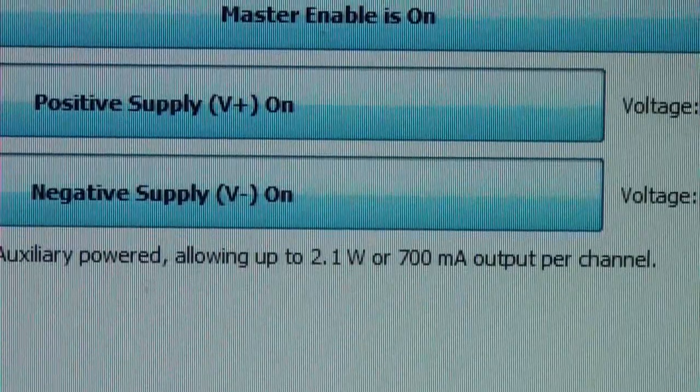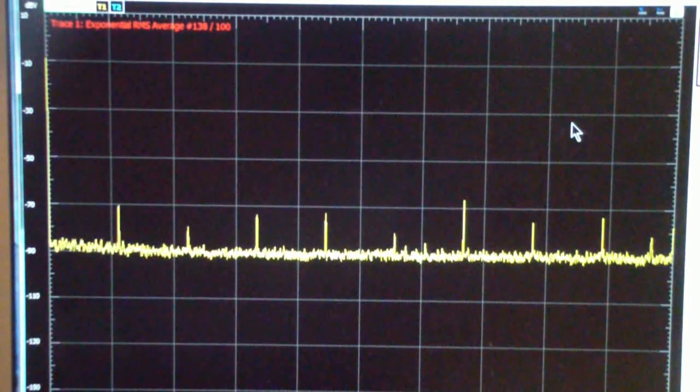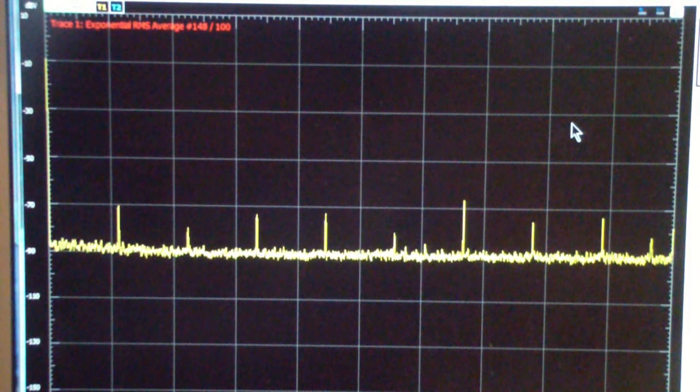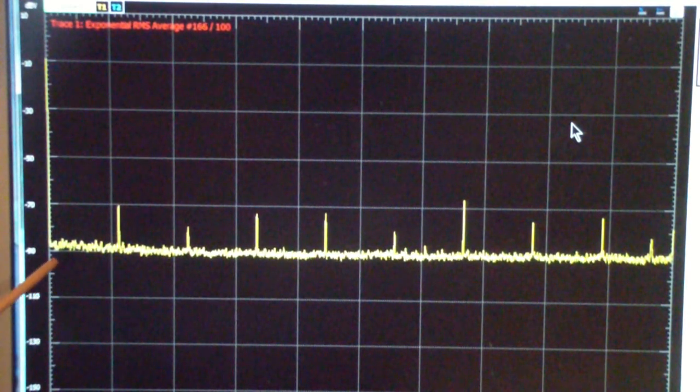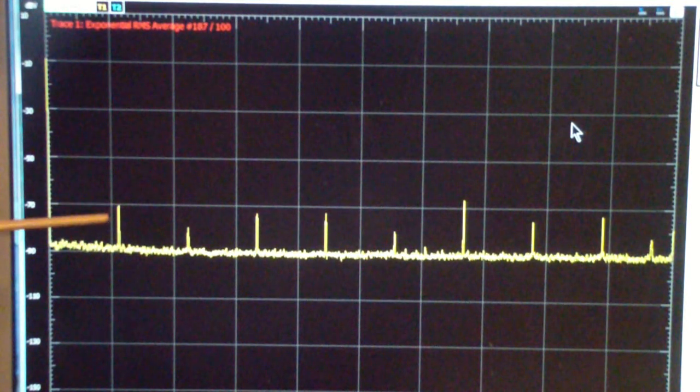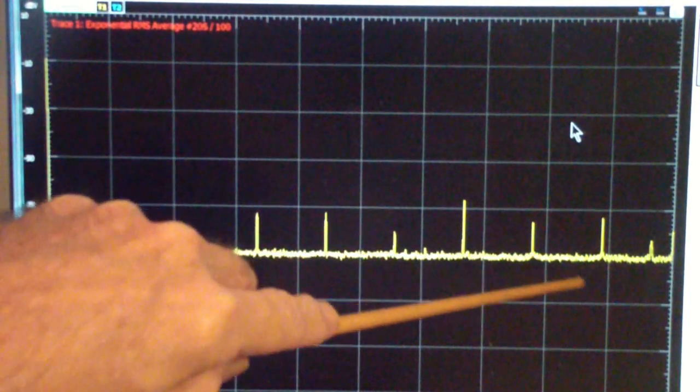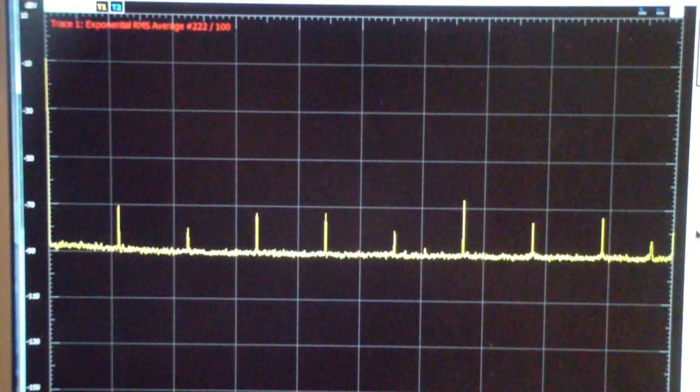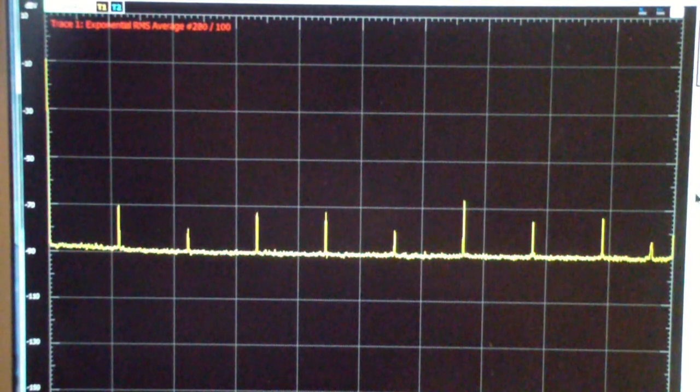Now what I would like to do is look at that circuit and see what sort of distortion we might be encountering with that class AB amplifier. This is the spectrum of the input, that is the output of the waveform generator from the Analog Discovery. It's currently set to one kilohertz and on the far left is the one kilohertz fundamental, and then this is about 2 kilohertz, and this would be 3, 4, 5, 6, 7 and so on.